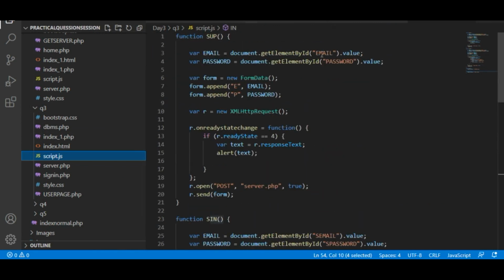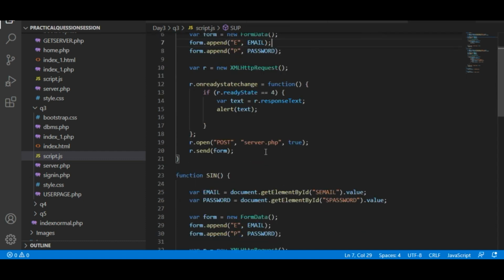This SUP function will store the values of email and password as variables, and those variables will be sent through a form data to one of the server side files, called server.php here.